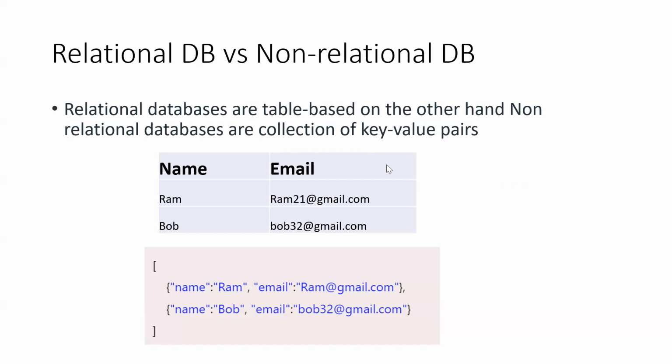So the first few things are totally very basic, so I'm not repeating these things again. The main things start from here: relational database and non-relational database, and the difference. This is the representation of a relational database, the top one. The bottom one is a non-relational database. As I was mentioning, some advantages and disadvantages: when we should use a relational database and when we should use a non-relational database.